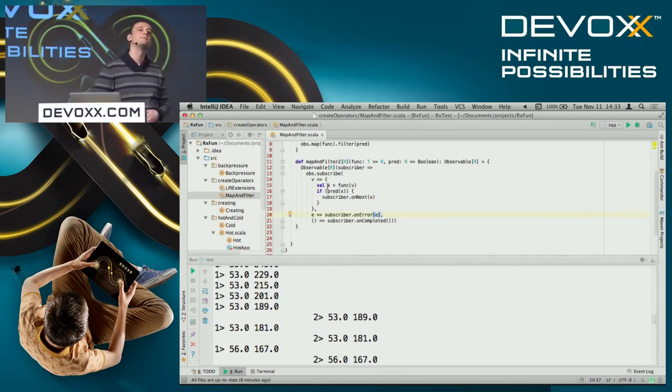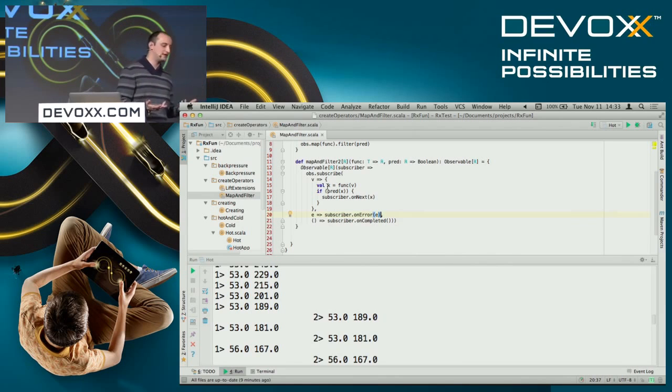Sorry, yes? Quick question. For the Java version, since we don't have implicit classes, how would you get the original observer instance? Yes, so in Java we don't have this nice feature, and we cannot use extension methods to create our own operators on observable itself.